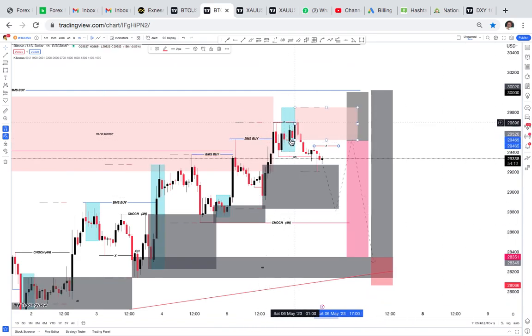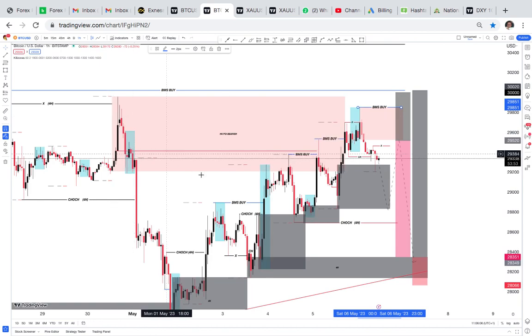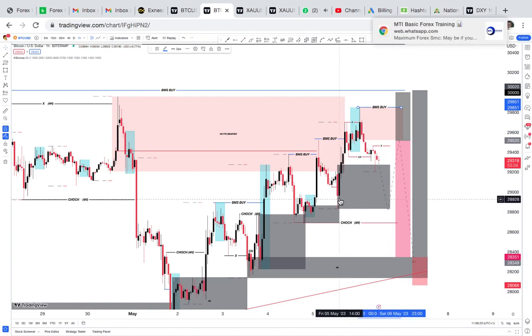I'm waiting for a change of character, a low to be broken. This is just a minor low, but this is a major demand to take this upside, because I still have a major high at the top that I need to break, and price now created a low before the high, so it might be a manipulation. So I need to be sure that this demand is taken out. If this demand is taken out, then it's up two ways. You know that for a valid demand to be created, we need to take out a low. So this is also a massive low that needs to be taken out.